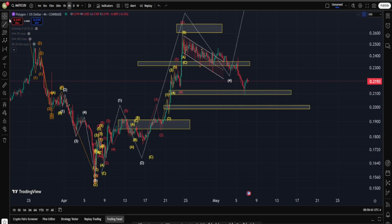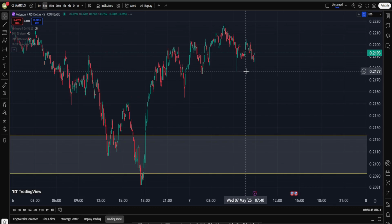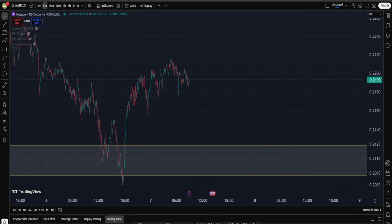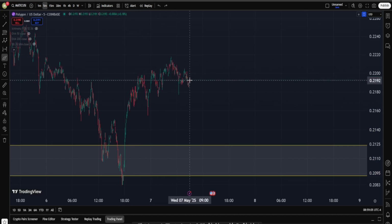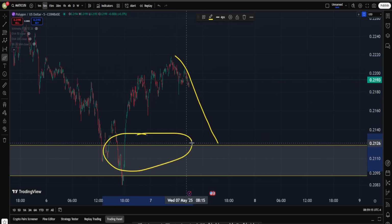Now, what is happening in the very short term specifically, and I'm doing this just for the sake of educational purposes, okay? I do not believe, at least right now, there is a trading opportunity in here. Sure, this move up can be like a 1, 2, 3, 4, 5-wave impulsive structure to about this point. However, I don't believe that in Polygon we're going to go straight up. No, if you want to count on another move on the upside, I think first you need to consider a rather deep move down in order to reach somewhere around these levels, about like 21.5 cents.